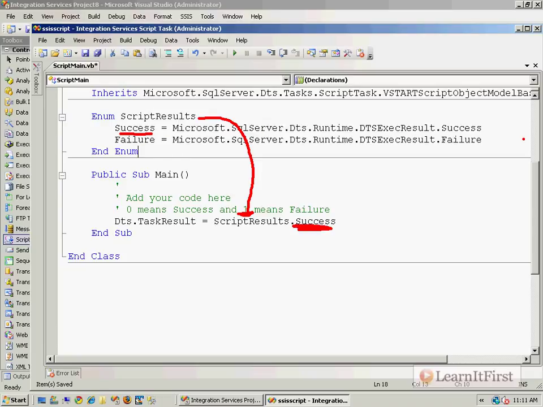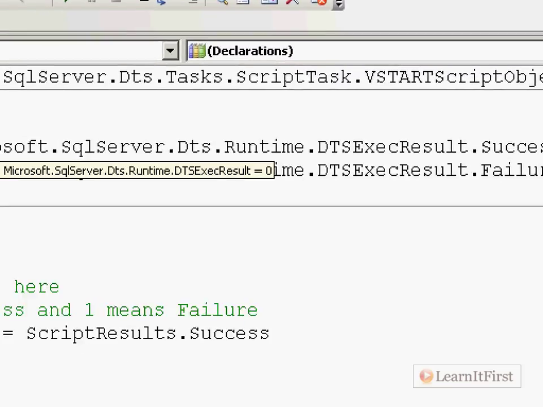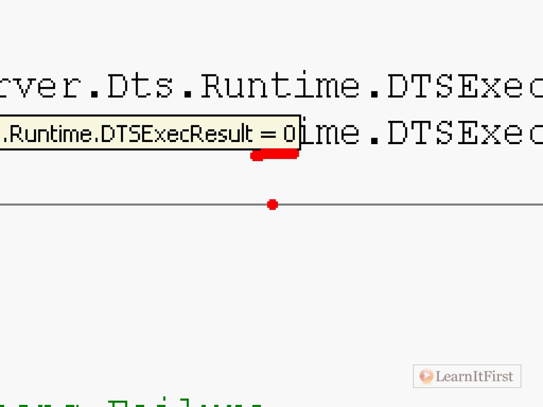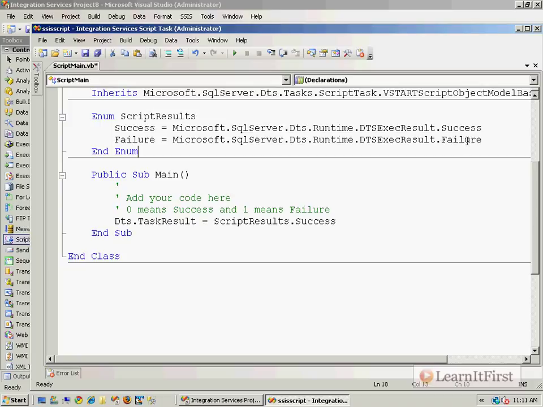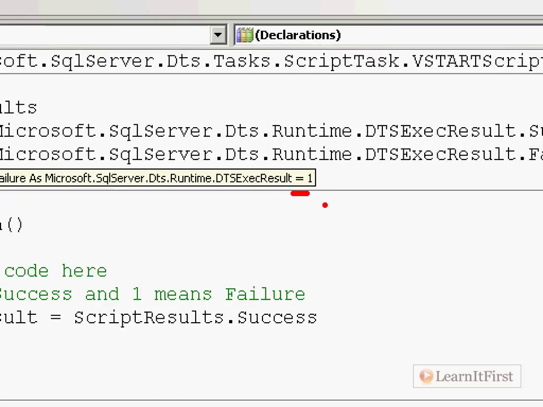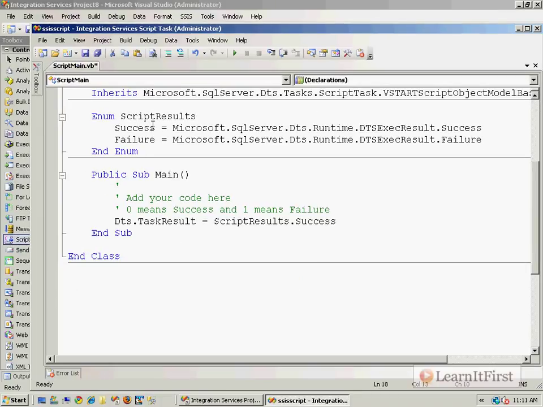And so it equals the Success property of the DTSExecResult, which if I come up here and put my mouse over, you can see that a successful result equals 0. I hope that shows up well. If not, that sure does. And same thing for failure. Failure is going to equal 1. So you can bypass this, or you can call this potato if you want.